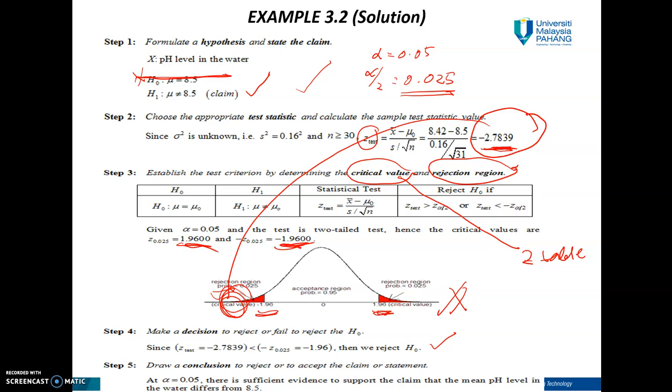So that's how you make a conclusion. At the conclusion you must write down your alpha value. Very important, because different alpha will give you different rejection region, and then a different decision as well. That's why at the conclusion, the alpha should be written down. And then look, is there sufficient evidence or not? It depends on your step number 1.